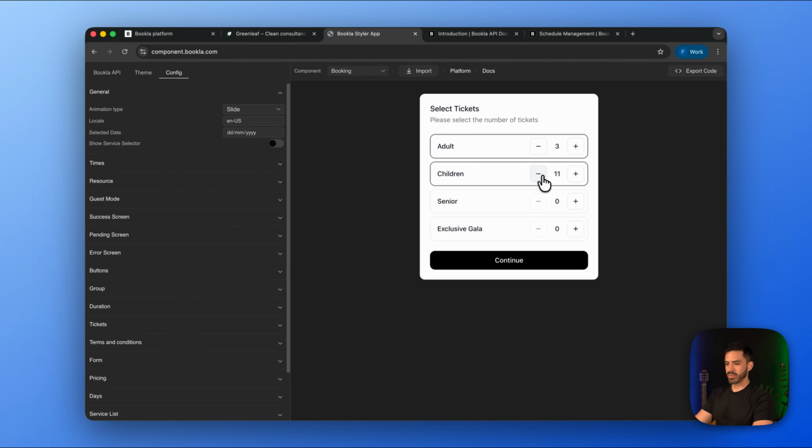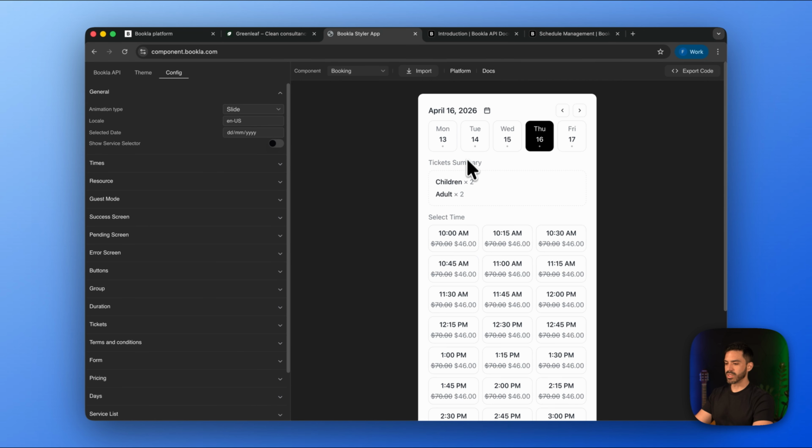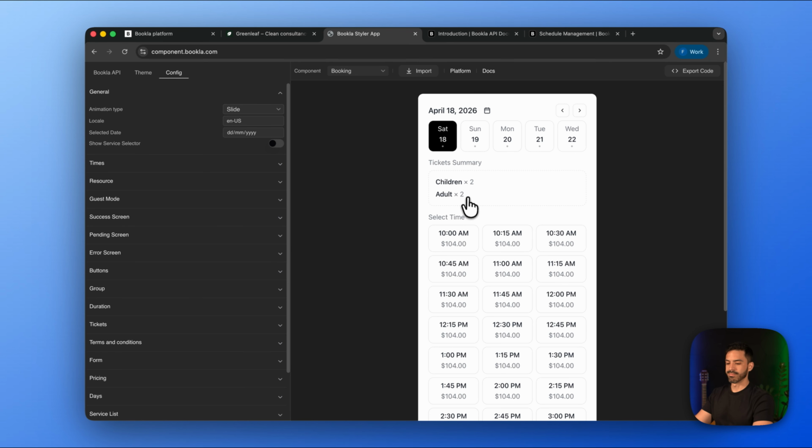This time it will not be 17 kids because our rule says up to 3. So regular couple, 2 adults and 2 children. We continue, and then we see that during the weekdays there is a discounted price for our bundle, but on the weekends, no. The weekends you better don't go out. Stay home doing some workouts or reading or creating your web.